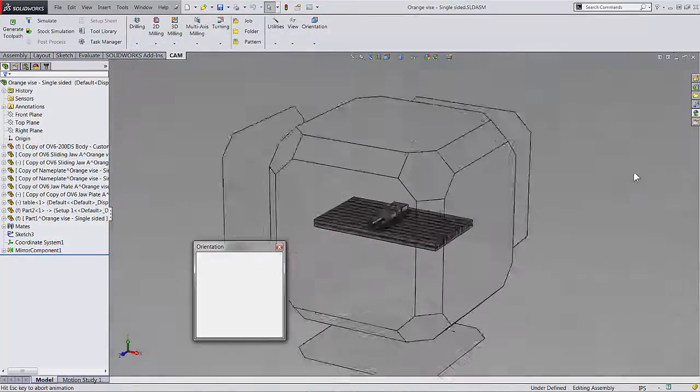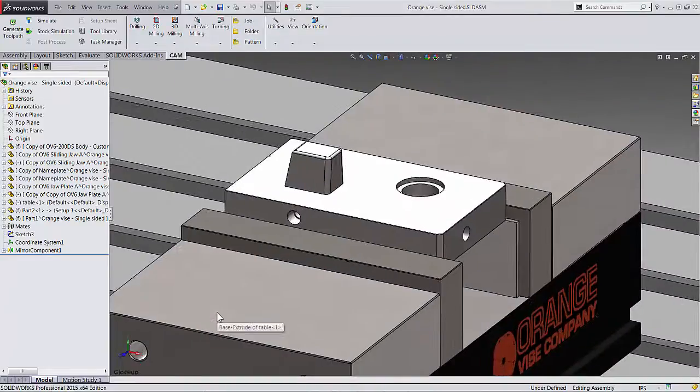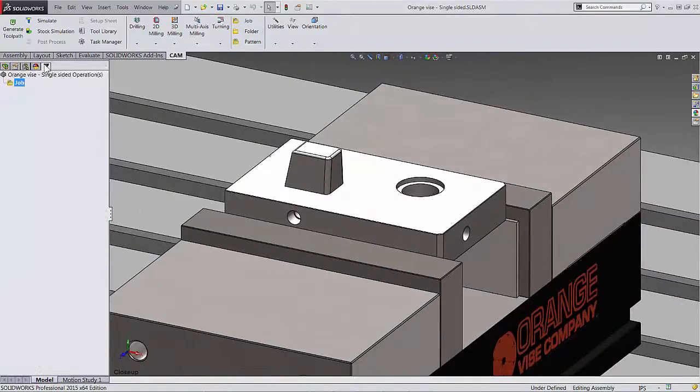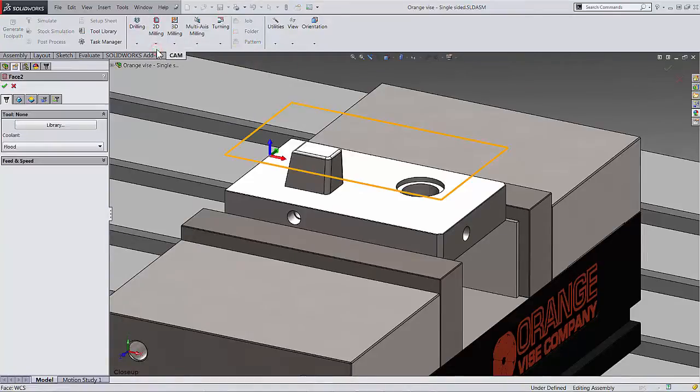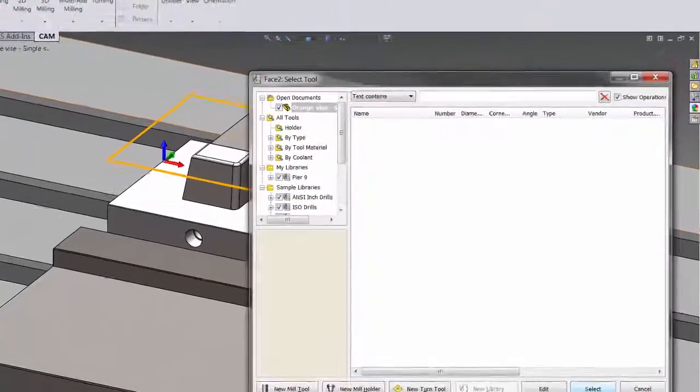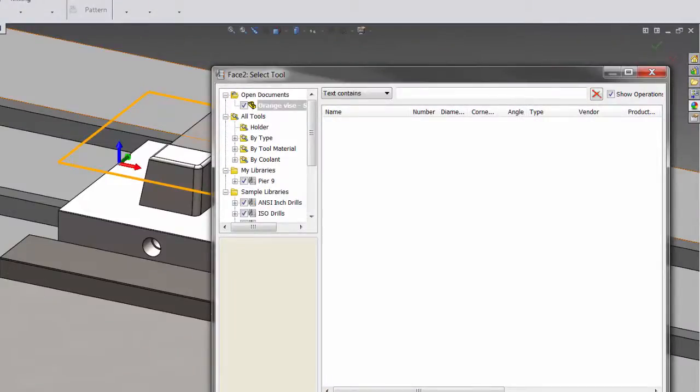Let us take a look at this simple mold core inside SOLIDWORKS. We will select facing from the CAM command manager, and as always inside HSMWorks, we first get prompted to select our tool. I will access the HSMWorks tool library, and don't forget that we have a lot of great options in here. HSMWorks already has a big selection of tools, and you can also set up your own custom folders where you can modify or create your favorite tools and sizes.